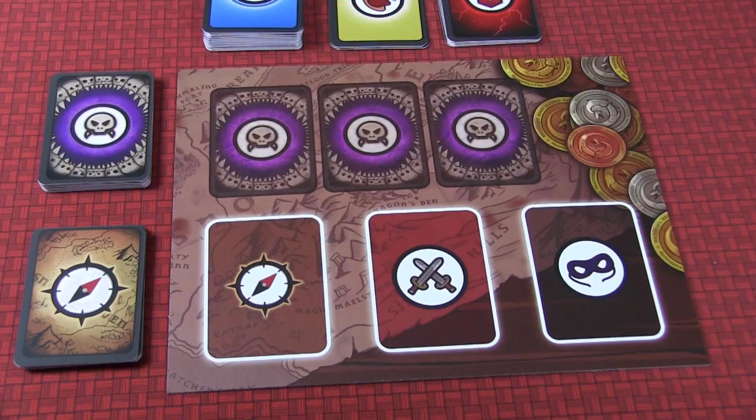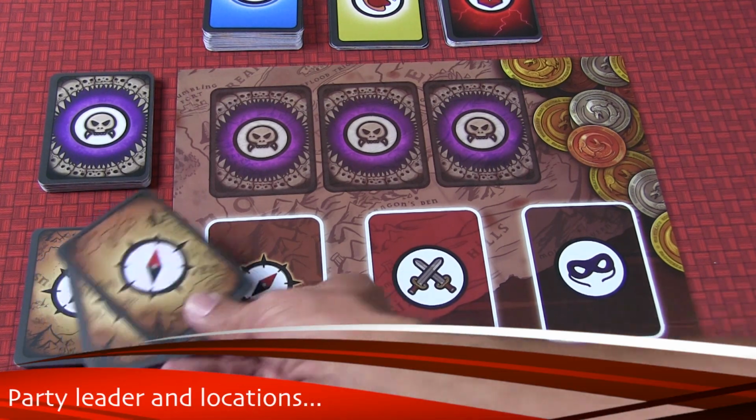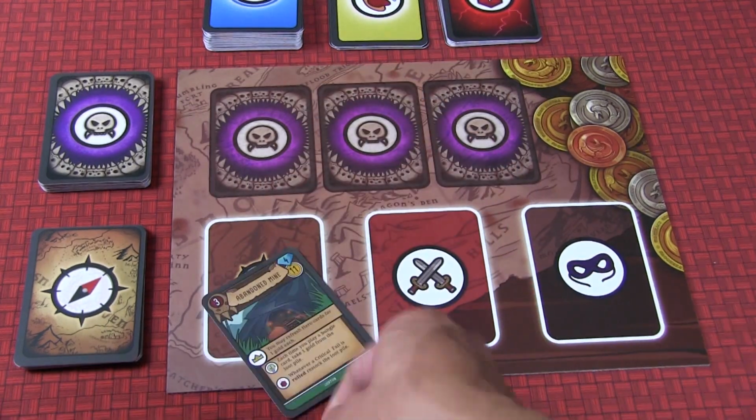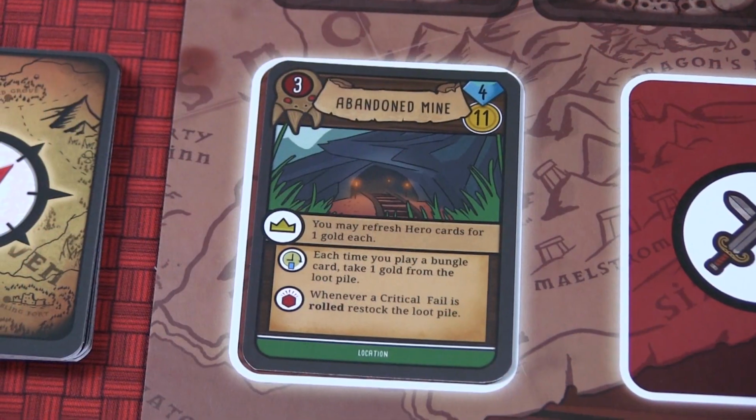Indeed. The player with the party leader token has 2 advantages. First, he gets to choose between the locations being explored in this particular round. He will choose 2 cards from the top of the location deck and choose between them. Each location card has a number of elements describing what you're going to encounter this particular round.